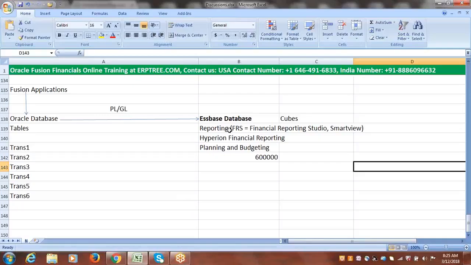So any other questions here, please? Okay, fine. These are the points we have. And the posted balances are still available on the Oracle database as well? Yes, through OTBI. Everything will get stored in the Oracle database only. Only summarized balances will sync with the SBase database for summary reporting or multi-dimensional reporting. Okay.